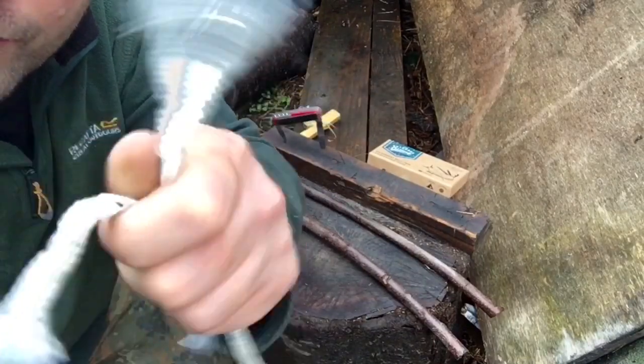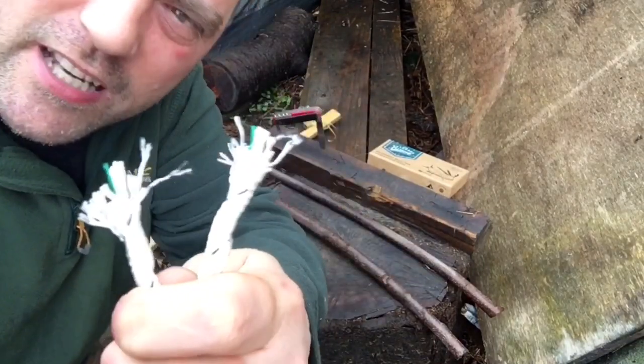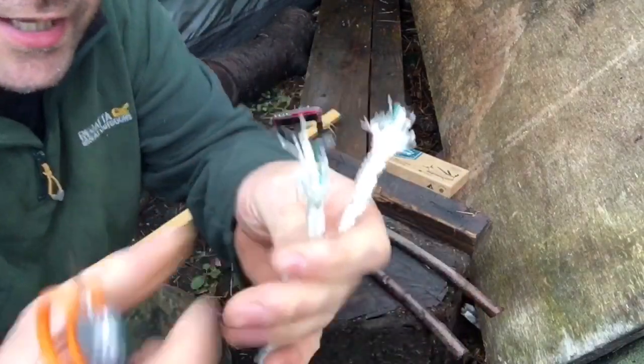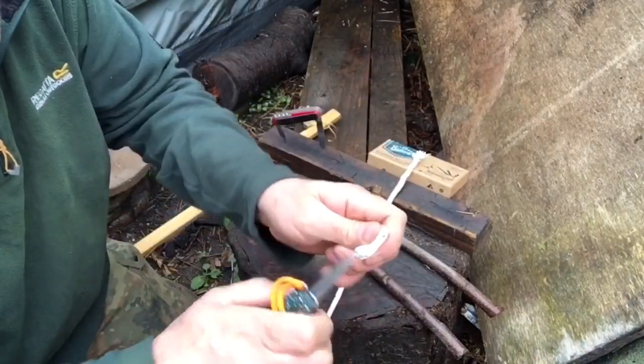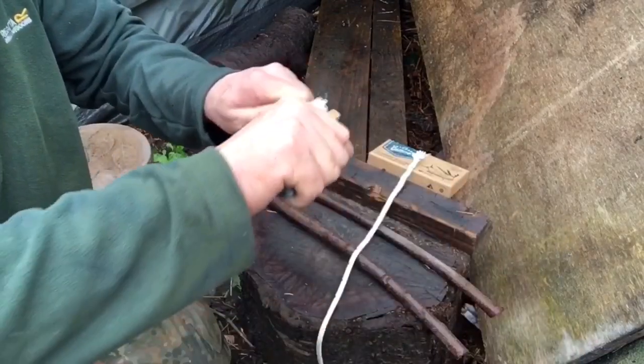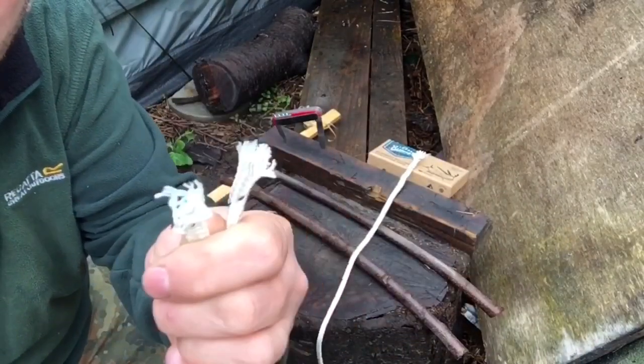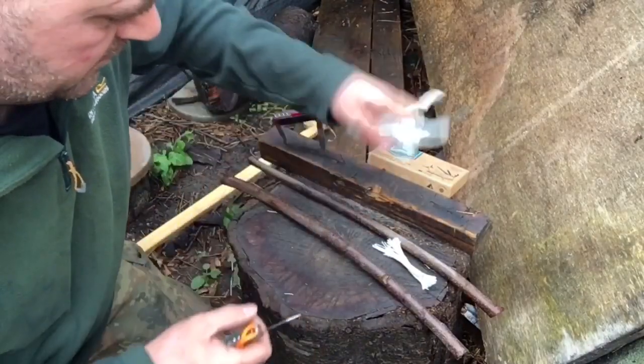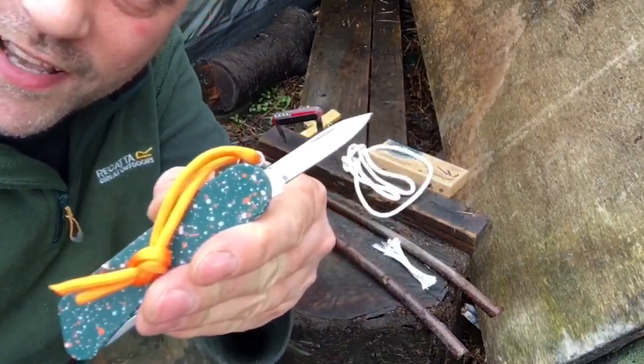Yeah, it is cut through. As you can see, it isn't the cleanest of cuts really. It is what it is. It's got the job done. Let's go again. So yes, it will cut cordage.